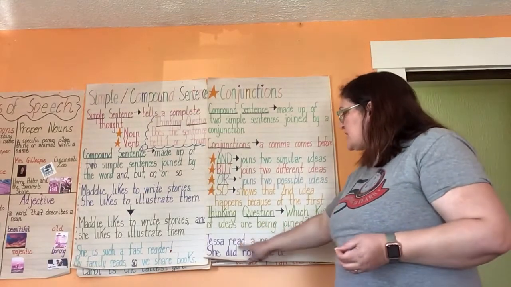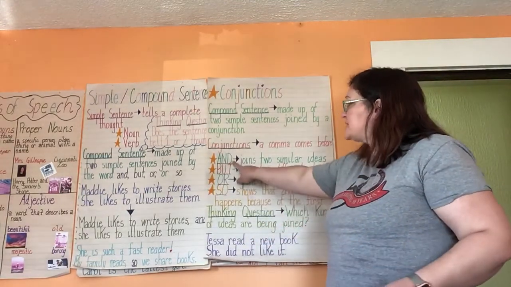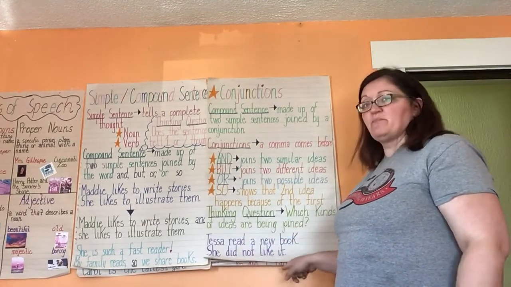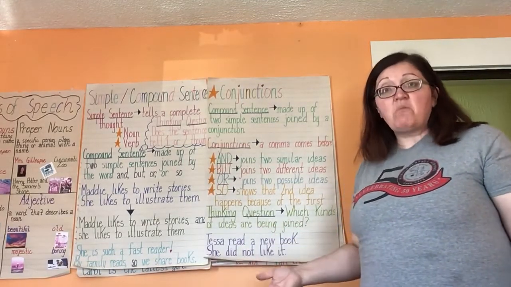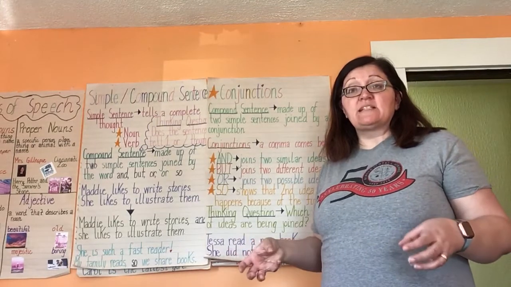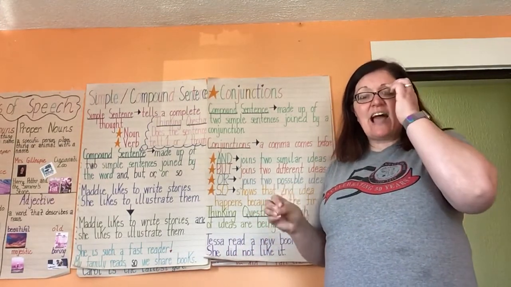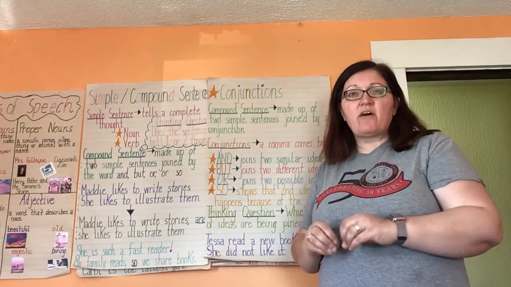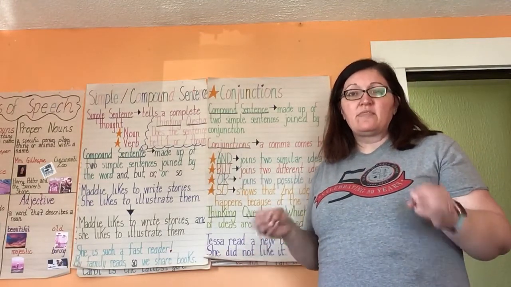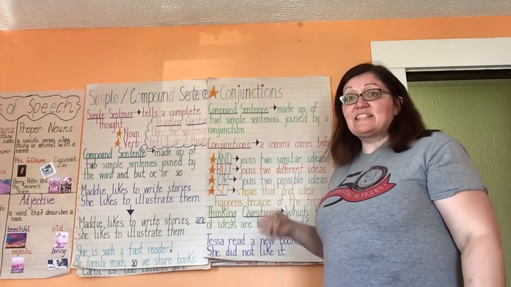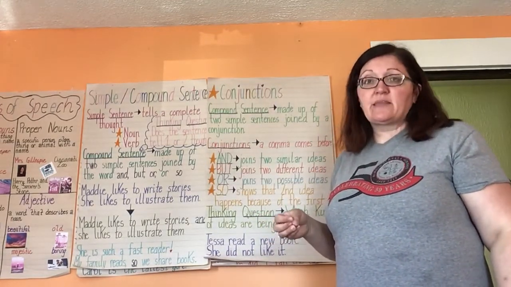Let's look at this. Tessa read a new book. Let's try it with and. Tessa read a new book and she did not like it. Does that work? That works, right? Those two things are kind of together, but they're not necessarily the exact same idea. Although they have to do with a book, they're not exactly the same. So yes, you could use and. Is it the best choice? No, it's not the best choice.